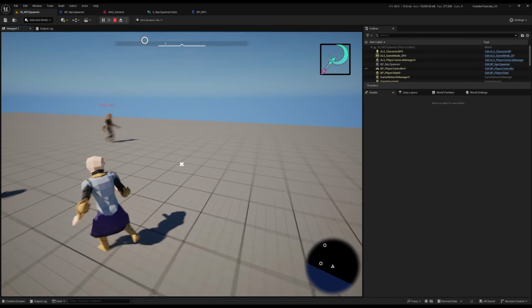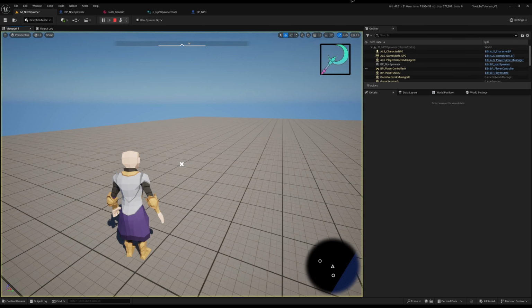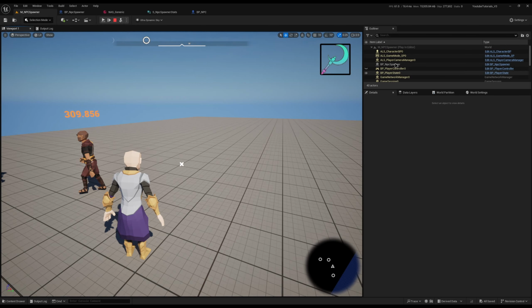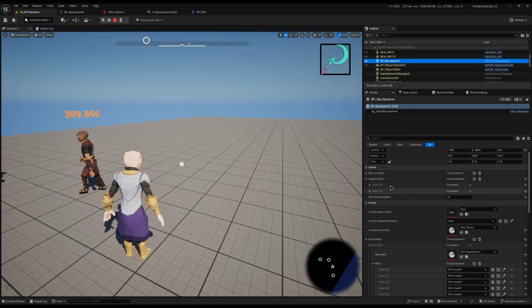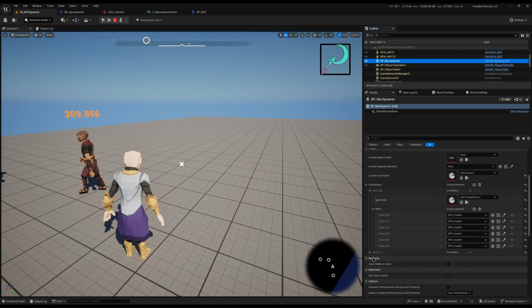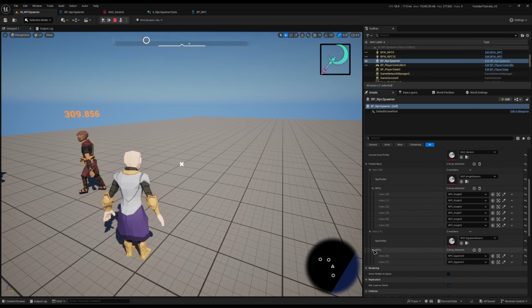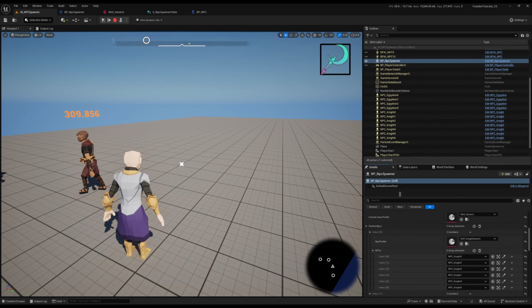If I press F8 and pause it, you will see our pool should be rich with NPCs. There you go, look. We've got like a ton of NPCs we can use. So there we go, ladies and gentlemen. The pooling is almost there. We are now taking the NPCs, and instead of destroying them, we are just hiding them away. Now, they will exist in your outliner. As you can see, they're all here.